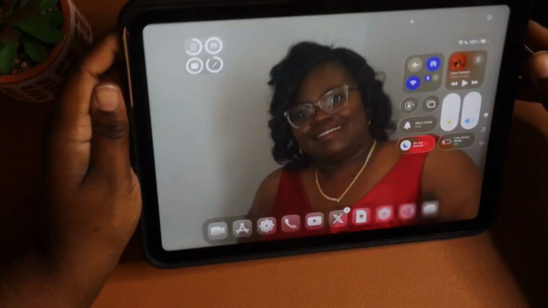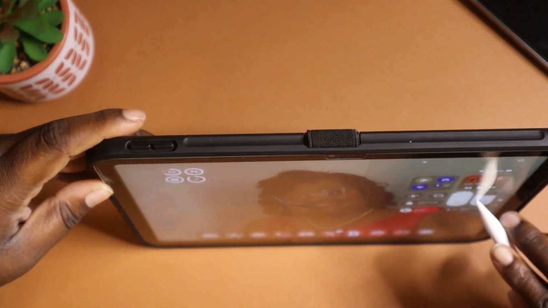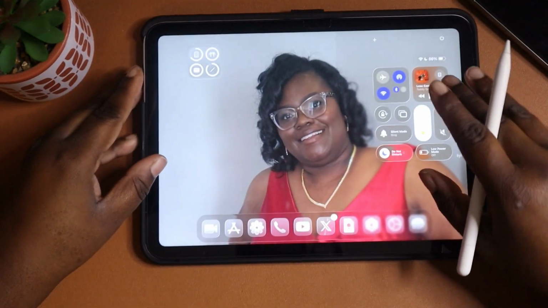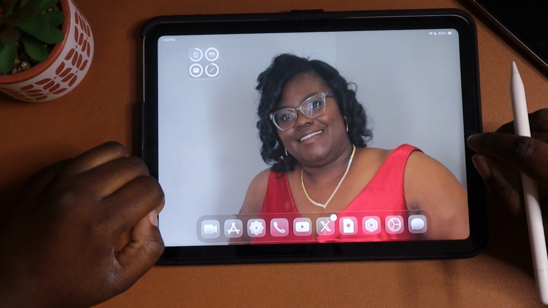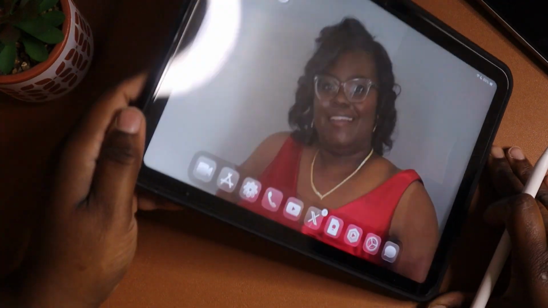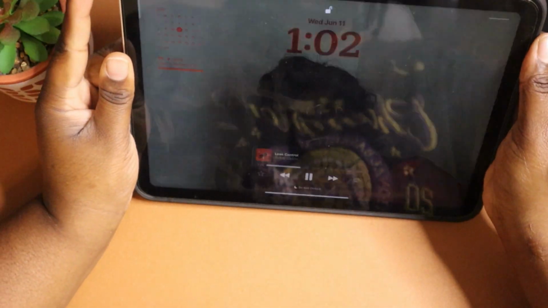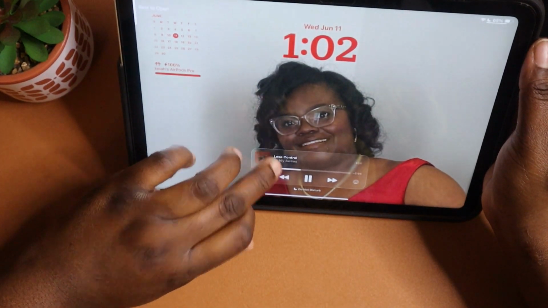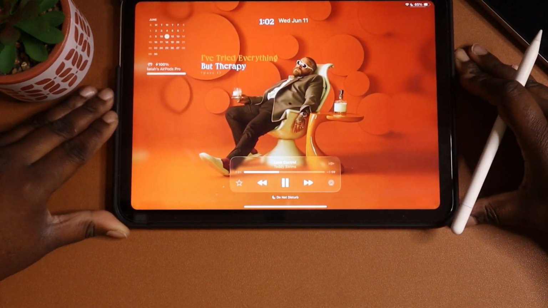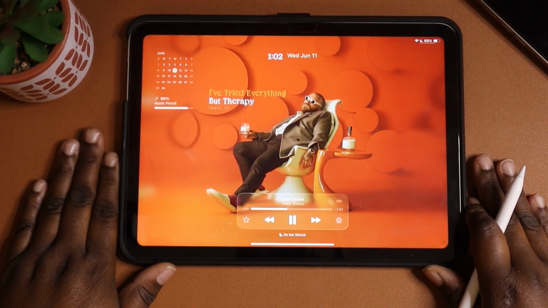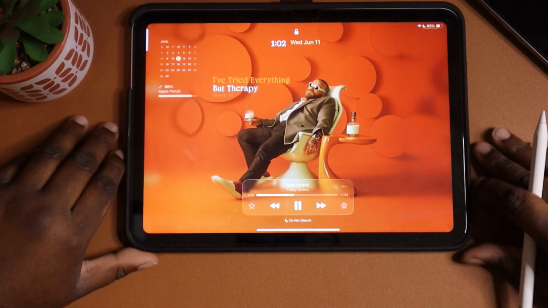And I'm going to show you the music theme because that is something different too. You're supposed to be able to play your music on your lock screen. I have it paused because I can't get any copyright strikes, but this is how it will look on your lock screen, and I really like that.